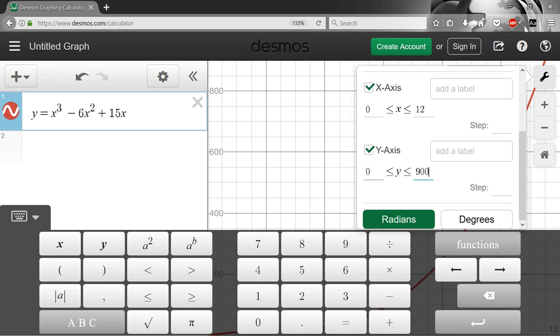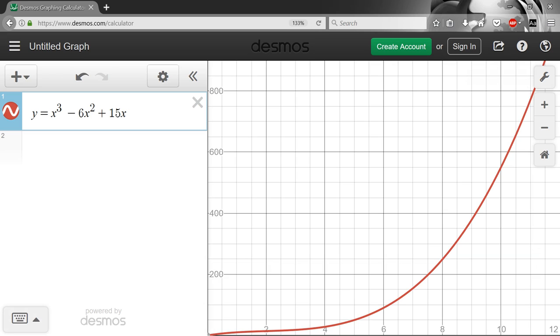So this is a really good example of a graph not being to scale. We're going over 11, 12, and going up to 900. So those are vastly different numbers. That means your slope is not going to be to scale. So there is our curve. Now, I'm not an economist or a business person, so it's probably a bad product if the more you make, the more and more it costs to make. Hopefully your curve bends downwards, not upwards like this. But again, I'm not a business person.